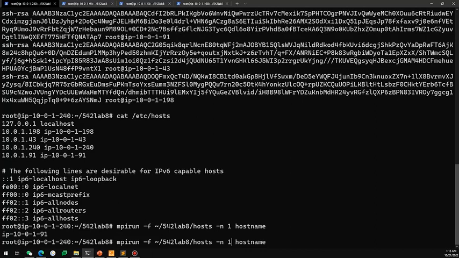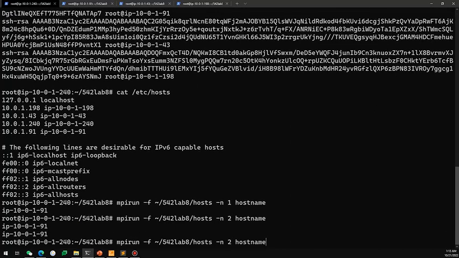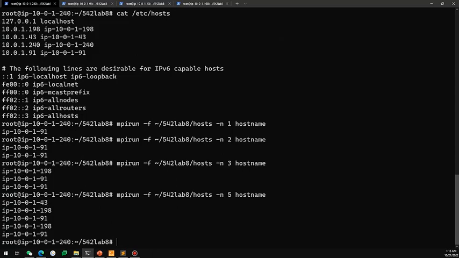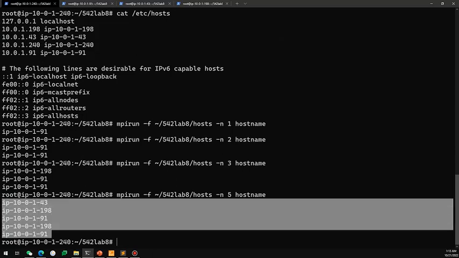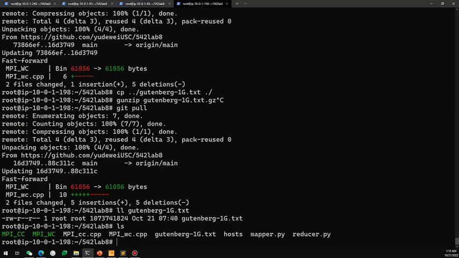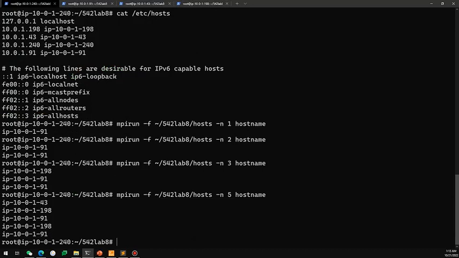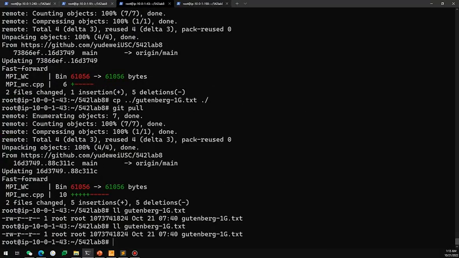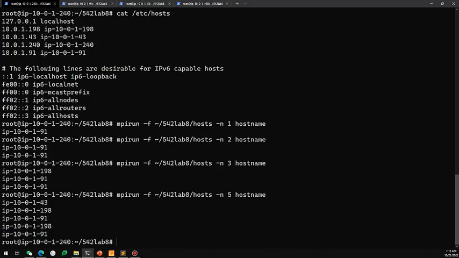If we type 2 here, we still get the same thing. If we type 3, we get two of the nodes. And if we type 5, we get three other nodes here. So this means that the three nodes are accessible from this master node.